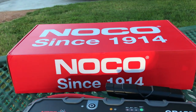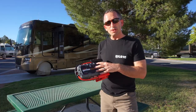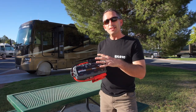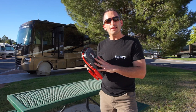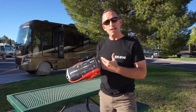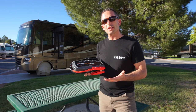It's 4,000 amps, 22,000 joules. And to compare that with a lead acid version of a jump starter, which is normally about 3,000 amps compared to this 4,000 amps, this has three times the power because the joules are what's really jump starting the engine. This is a lithium battery and it comes in a pretty compact space, really. It's 7.5 pounds, it's 3 inches by 7 inches by 12 inches in size, comes in with a carry bag.